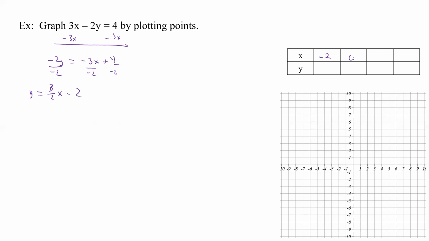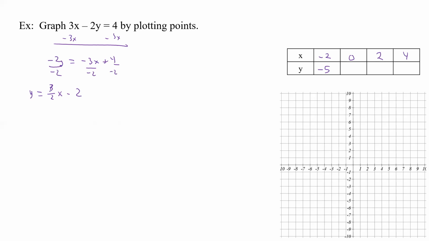If I plug a 0 in, that'll work. If a -2 works, a +2 works. And let's make it a 4, okay? Just for choosing numbers. Again, it doesn't matter what numbers you choose, you're going to get a value out every time for y. So if we plug in a -2 here, that's going to give us a negative, and the 2's cancel. We'll get a -3 minus 2 is a -5.